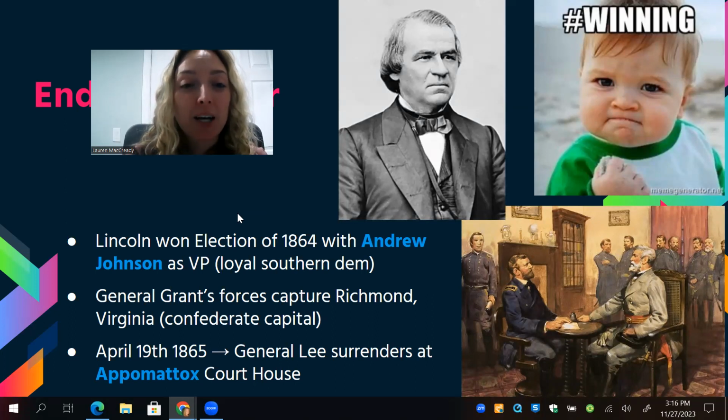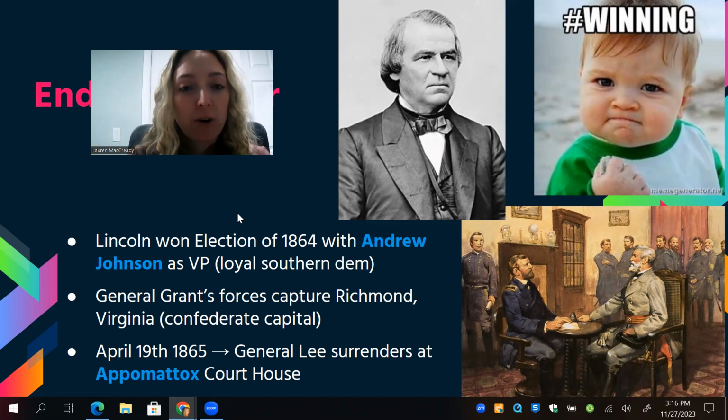But what is key about this election is he chooses a new vice president, Andrew Johnson, a Southern slave-owning Democrat who is loyal to the federal government. He's loyal to the Union. He's a Southerner, but he doesn't agree with disunion or disloyalty. He said that the secession was unconstitutional, it's unpatriotic, he doesn't support it. So this is another strategic move by Abraham Lincoln to show like, hey, if we can get along as president and vice president, the North and the South, like two symbols, can get along like this, so can the rest of the country. It was very strategic.